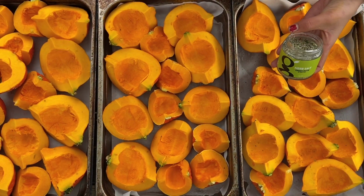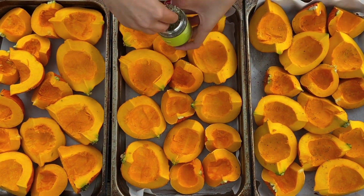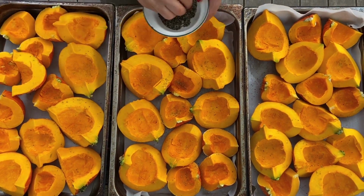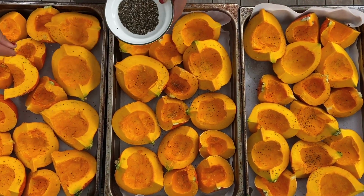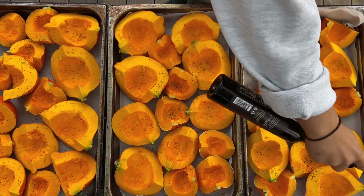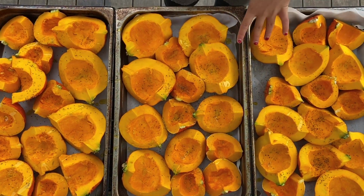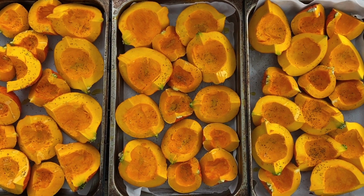Make sure to generously season. We're going to be using just some green olive herb salt. So all over the pumpkins. Just a rough season. Then we're going to use some ground pepper and finish off with some extra virgin olive oil. So we've just got our green olive, and we're leaving our skins on today, guys, because they are quite tough at the moment. So once they're roasted, they'll be much easier to scoop away from the skin.